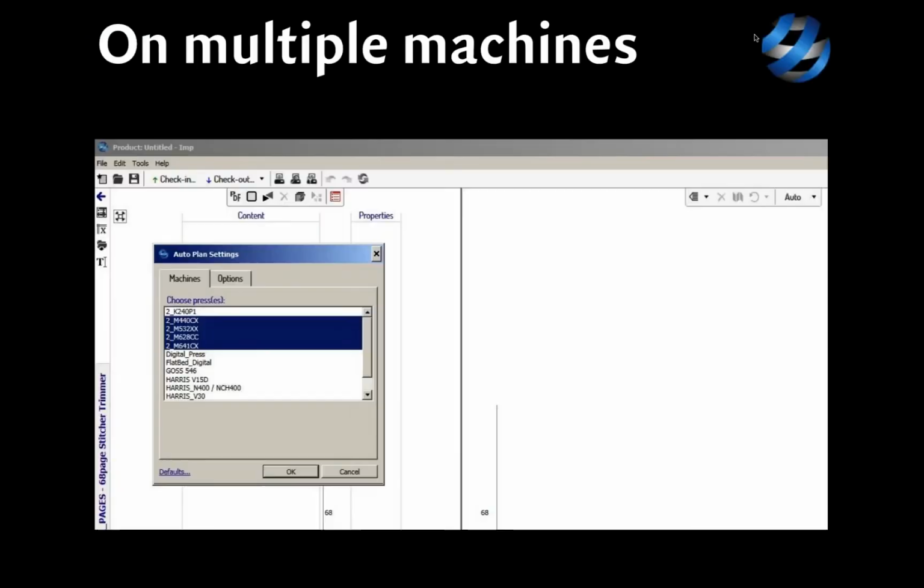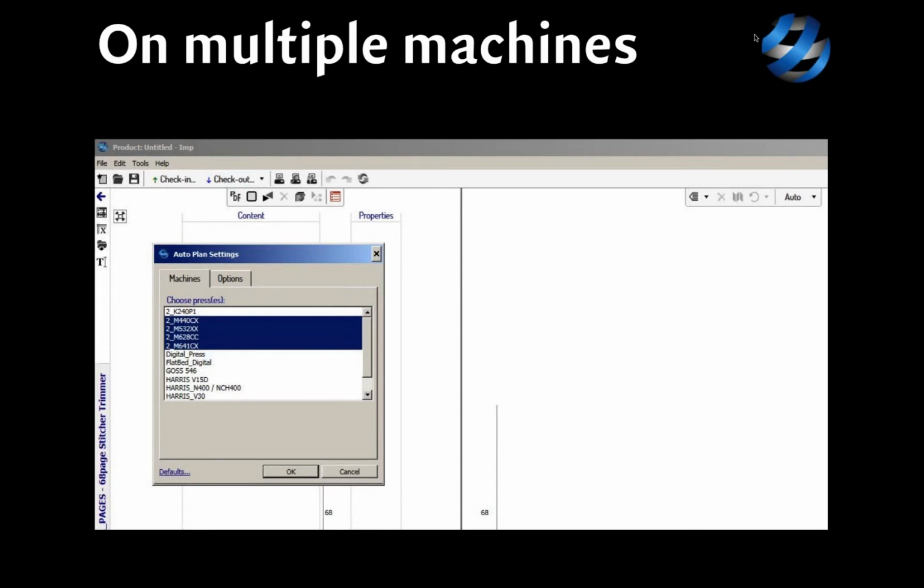And then the fact that it supports ganging for all these kinds of different jobs, whatever the shape, and that there are a number of optimizations during that ganging of different jobs together is also one of the things that are special. And then secondly, and this is something that I'll show, but of course it's more obvious if you would use this in a real production environment, there is a database that Imp can talk to. You don't need to have that, and you can use it as a standalone application on simply one workstation.